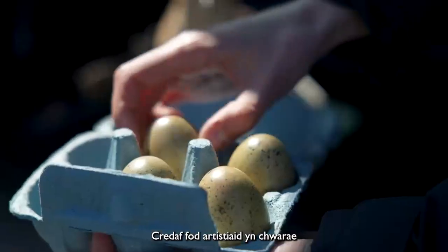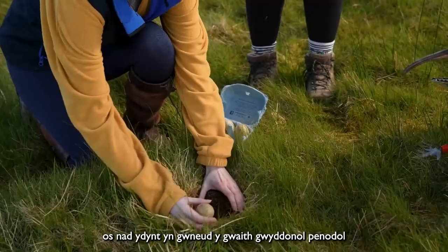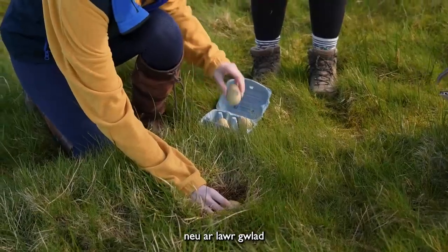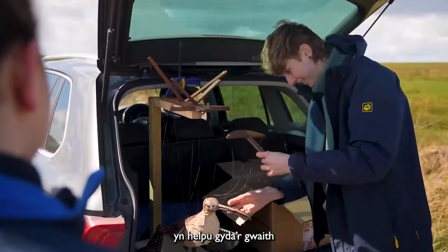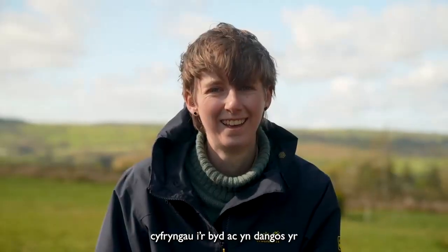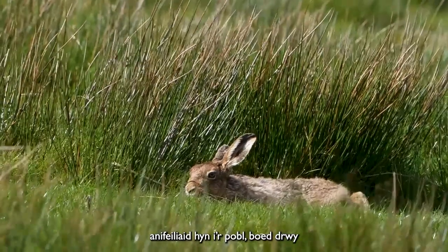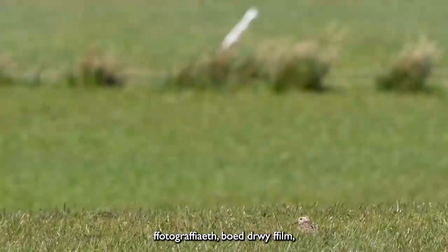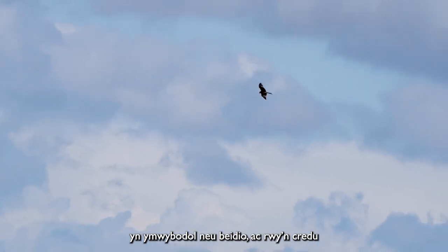I think artists play a really big role in conservation, even if they're not doing the actual scientific work, or if they're on the ground helping with the research. They're still putting out the media in the world, and letting people see these animals, whether it's through photography, whether it's through film. Art is such a massive media that I think it is a massive part of conservation, whether it's conscious or not.